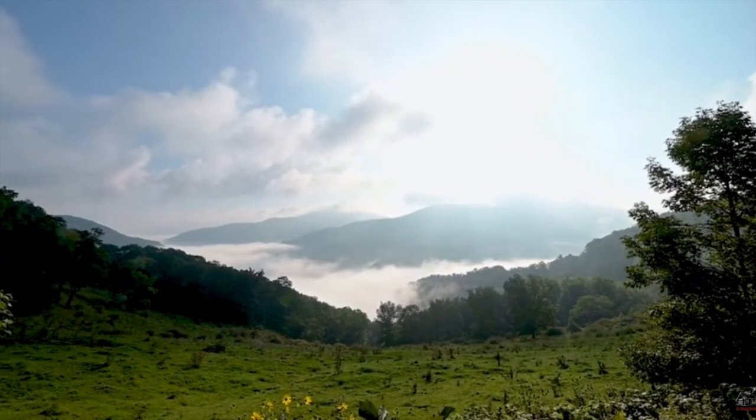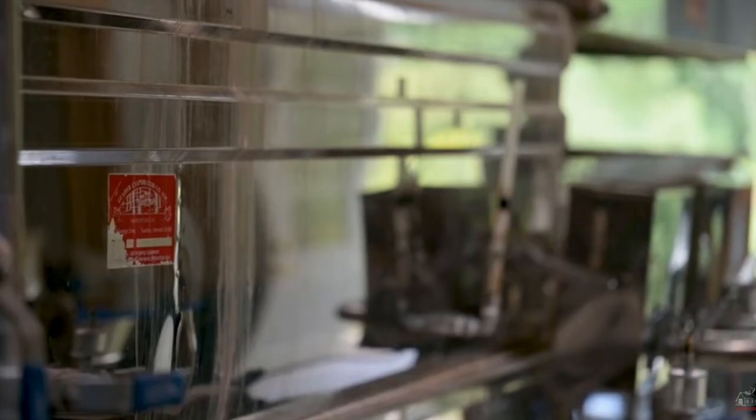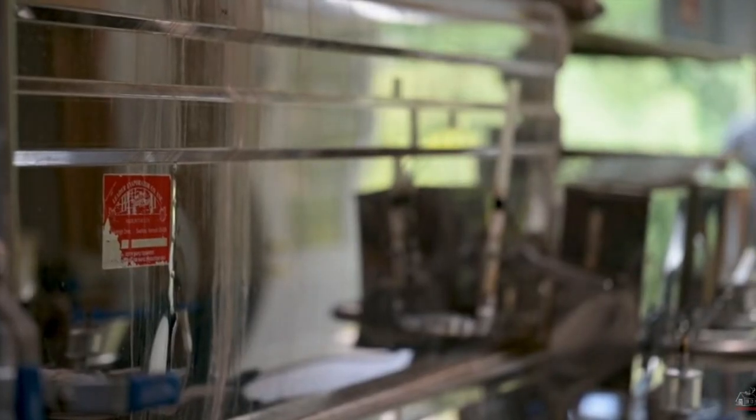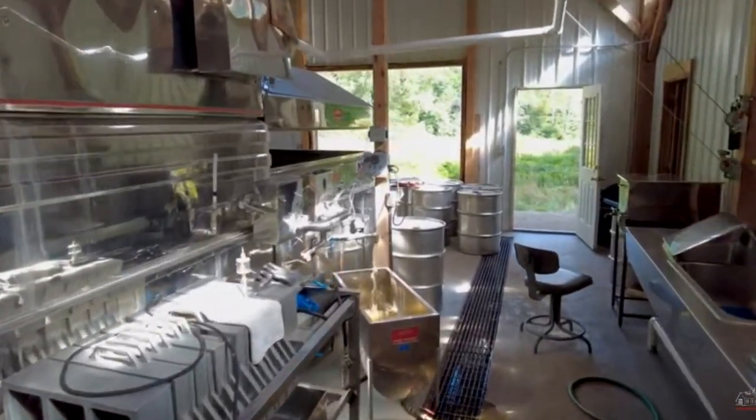We are slowly working into stores, but probably 80% of our sales are wholesale. And we are very happy to see pretty well all of our syrup in the last 2 years wholesale has stayed in the region. So there's other producers that buy syrup from us, smaller producers that don't have enough production to meet their demand.